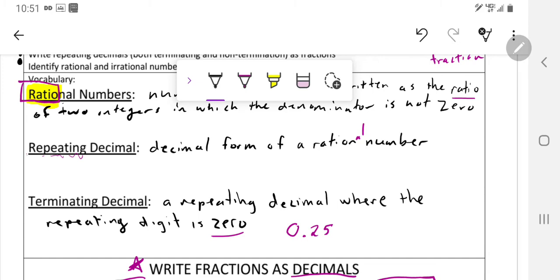There are special types of repeating decimals where if the digit is a repeating zero, like the Terminator says, right, with all those repeating zeros, then we have a special name for those types of repeating decimals. Those are terminating decimals. Those are the decimals that you're most comfortable with, the ones that just end, even though really they don't. They go on forever with zeros.